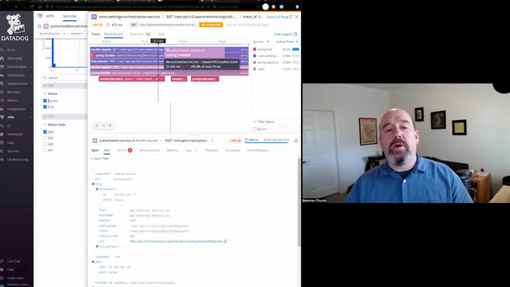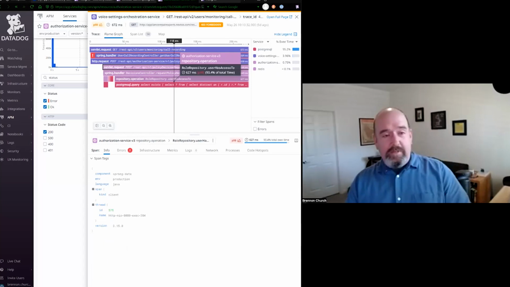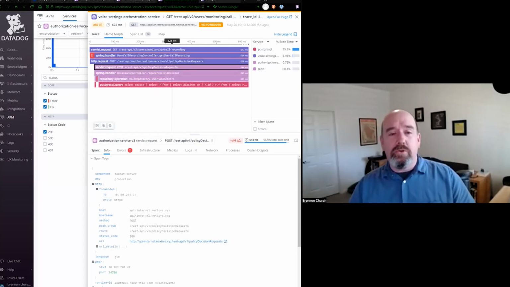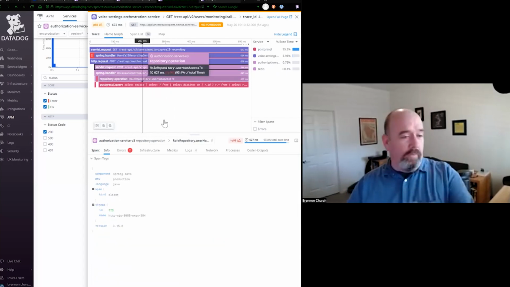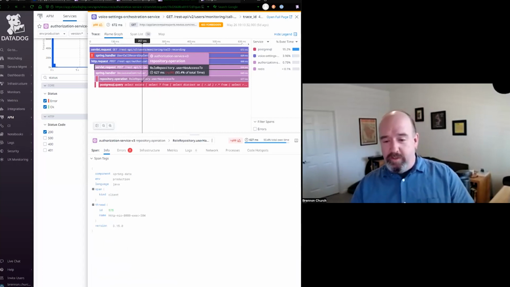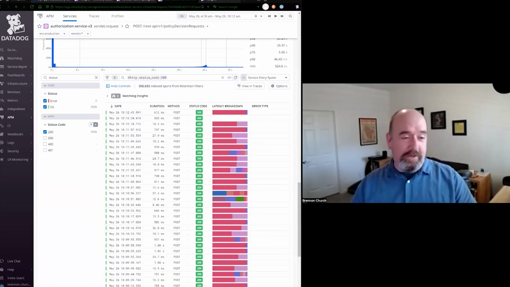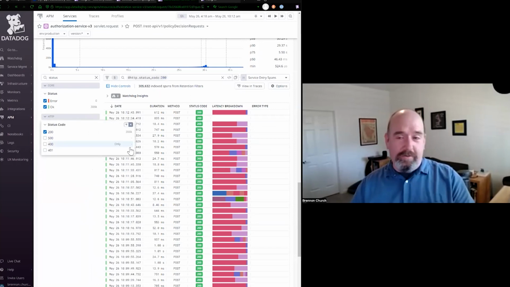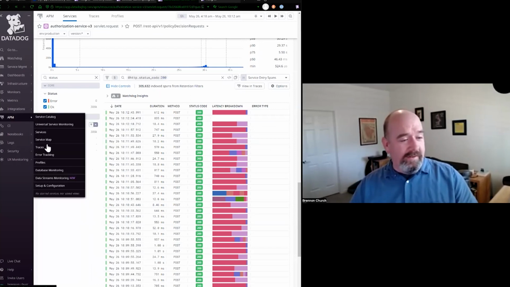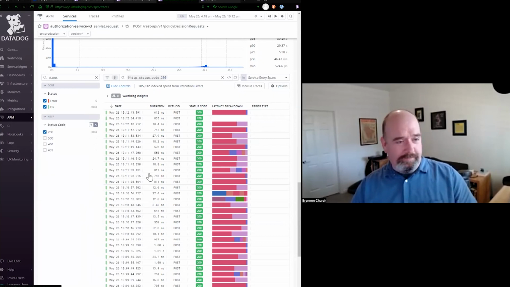Anyway, this is actually where I think most developers spend most of their time, getting used to looking at these trace IDs. One thing I don't have in my notes, but I want to show you really quickly before I release over to Amar, who's going to start covering some RUM stuff, is really kind of fun for me, and that may be because I'm weird. Click on APM and traces here.